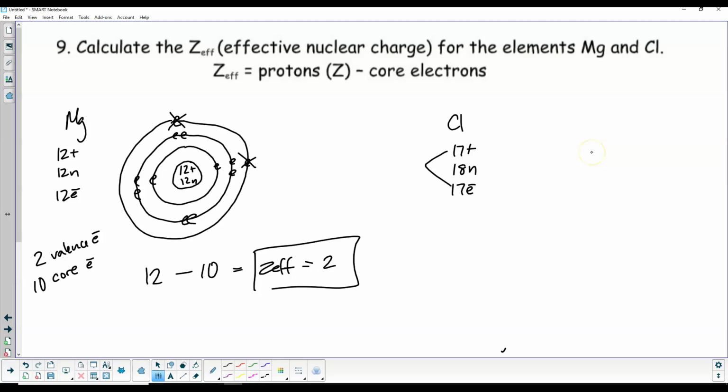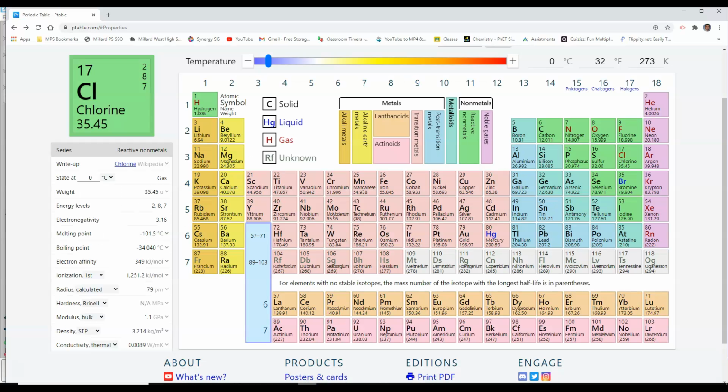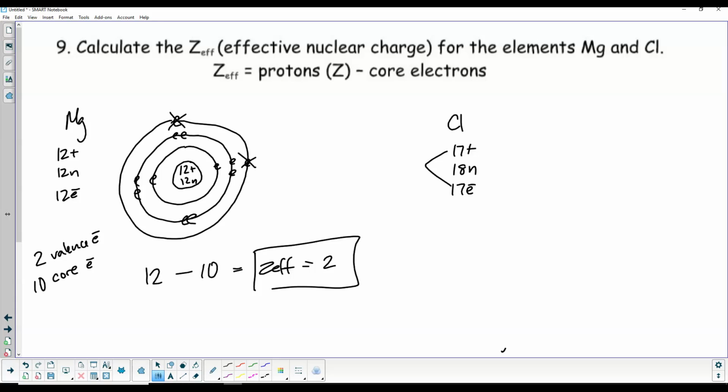I'm not going to draw the picture of this. We don't have to, because we know when you look at chlorine, because it's in this column, these all have 7 valence, right? Everything here has 1, everything here has 2, 3, 4, 5, 6, 7, 8. So we know that chlorine has 7 valence electrons. Or did I say 17? I don't know if I said 17. I meant 7. So hopefully I said 7. I don't remember. 7.